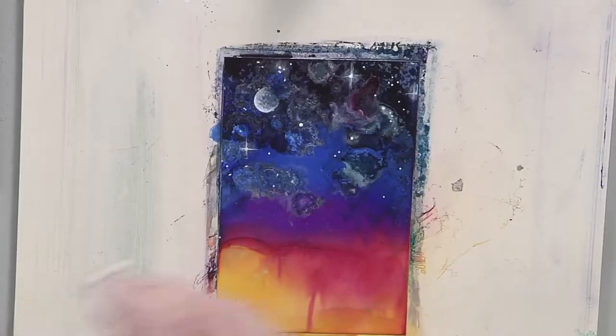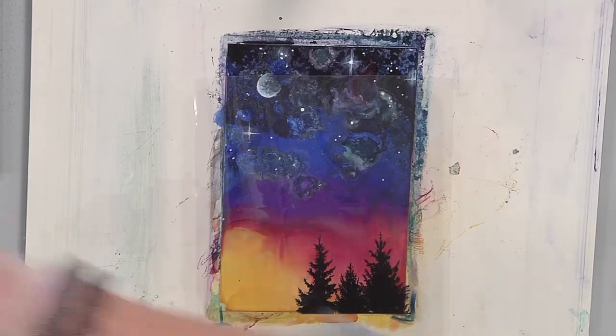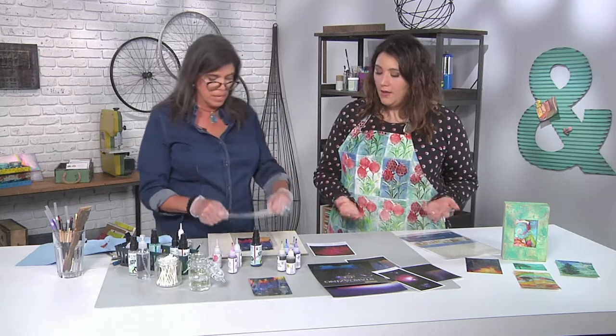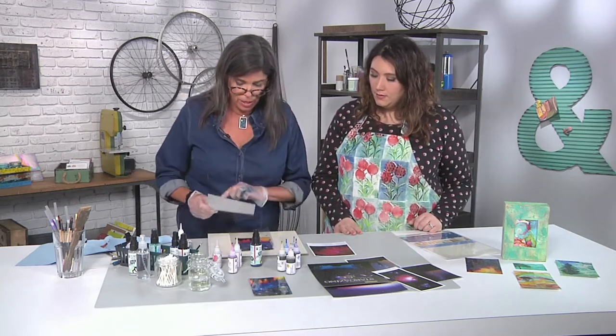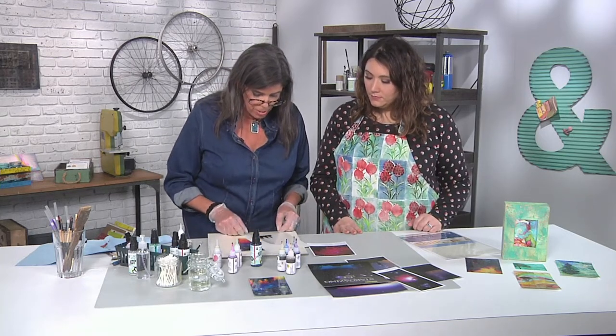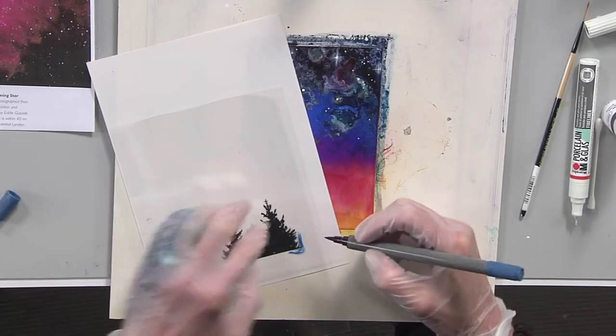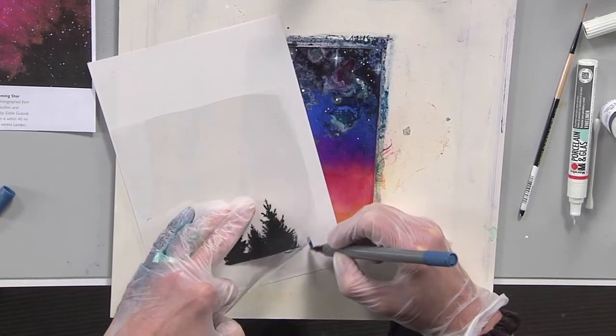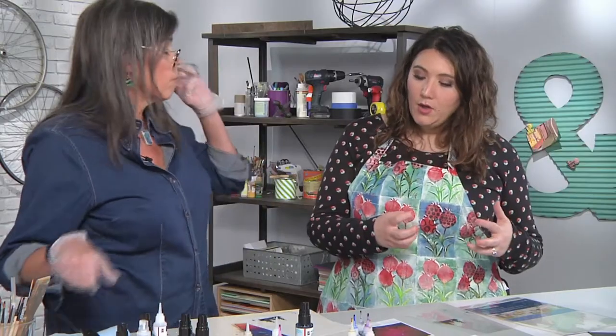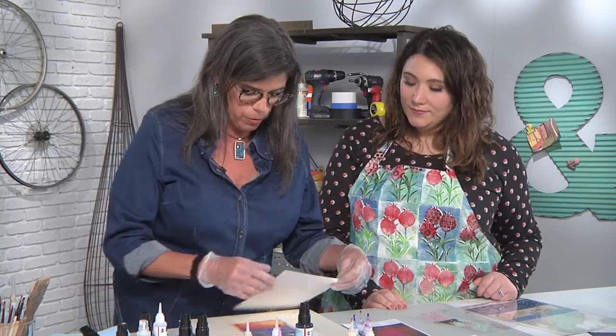But now we've got to finish it up. So this that we auditioned earlier we said we want it right around there. What I did is I used the same image, but you can print it on an adhesive back clear computer film. So like a sticker. I made a sticker. The great thing is the rest of it is clear except for where the trees are. So I won't be covering up or losing any of my sky. Those little registration marks that I made earlier, I can line it up on here. I'm going to make it just a little bit larger because it's easier to trim off. And I assume by covering up all that alcohol ink and acrylic ink you're actually kind of saving and preserving it too under there so nothing can damage it. It's like a protective layer on top.